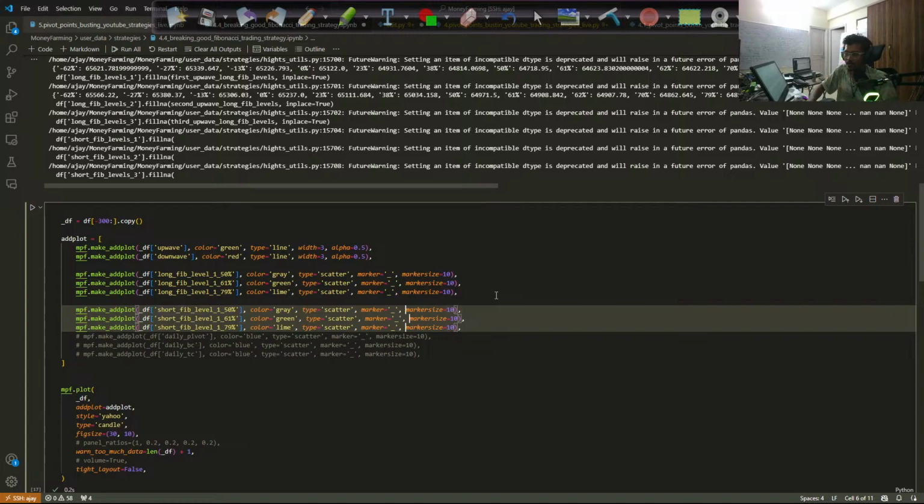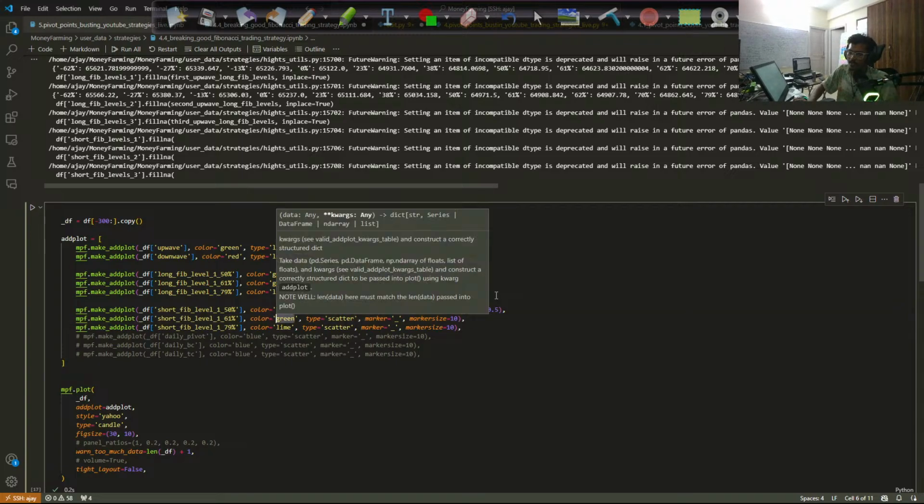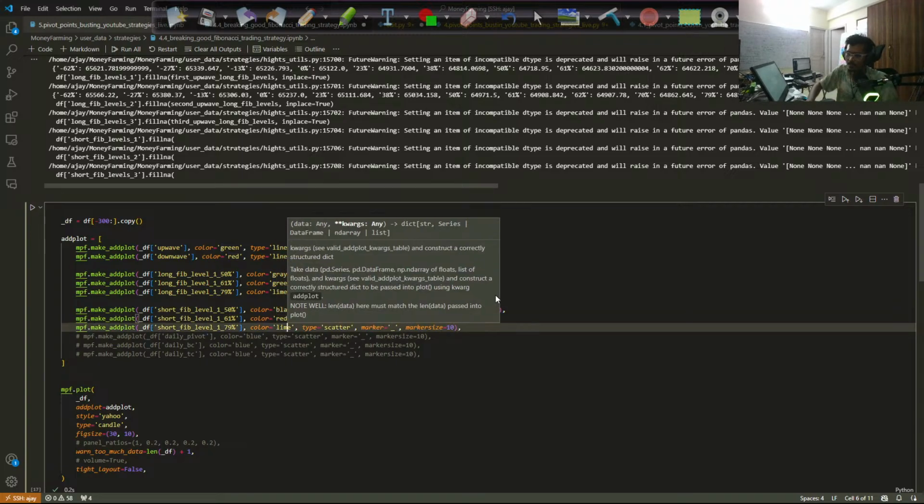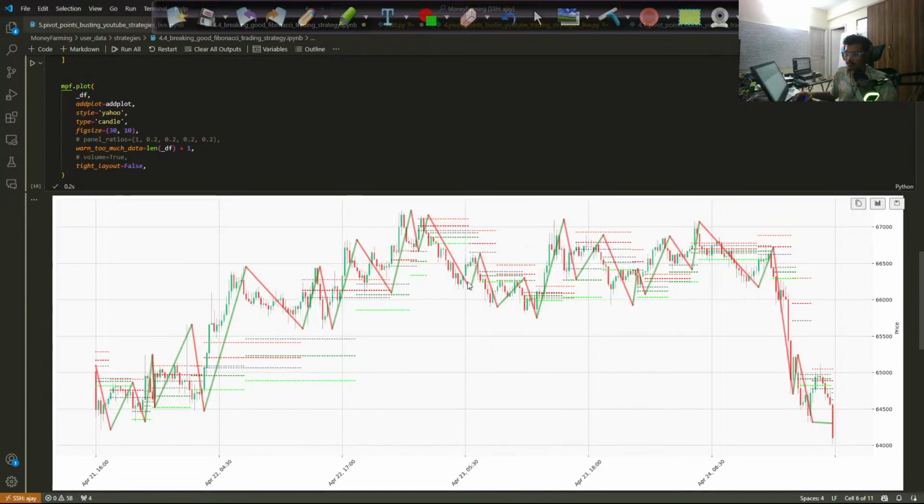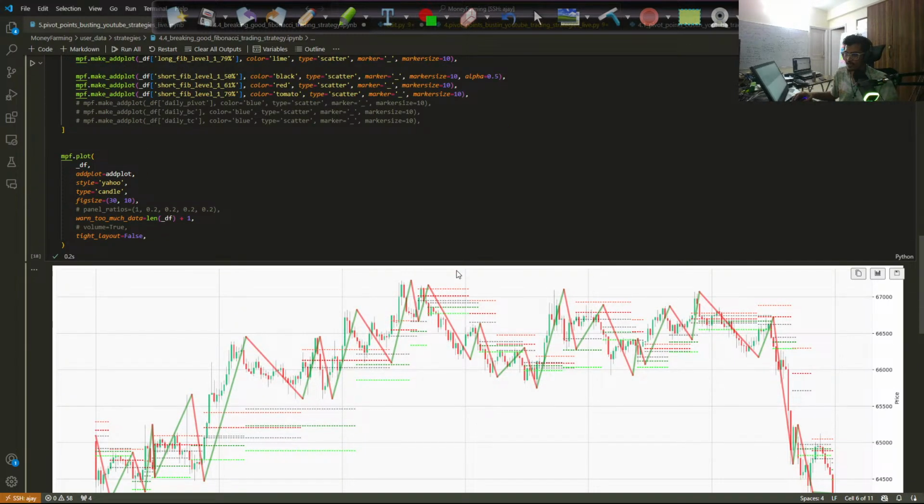Short fib level 1, change the color, keep it like black, but I'm gonna change the alpha to 0.5, and then here it's gonna be red, this is gonna be tomato. So see, we got that, right?